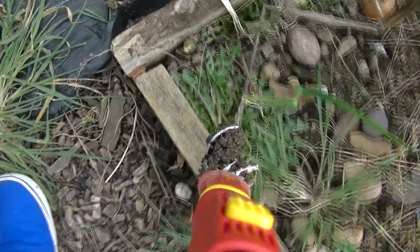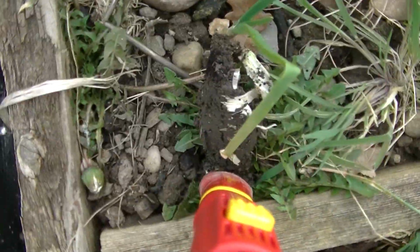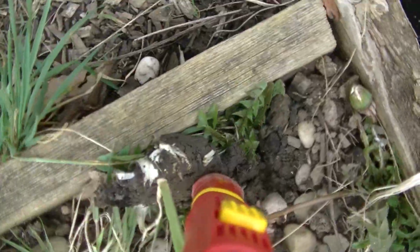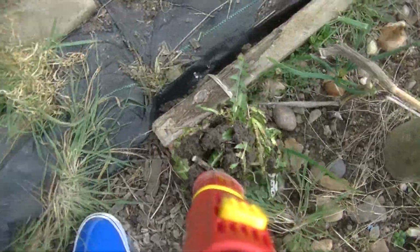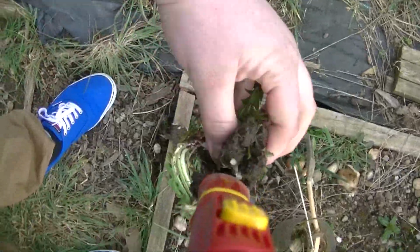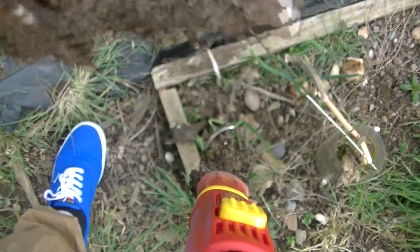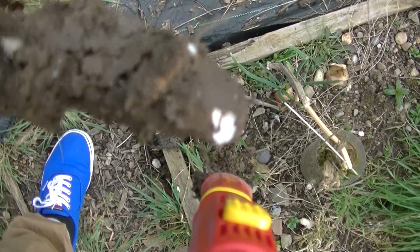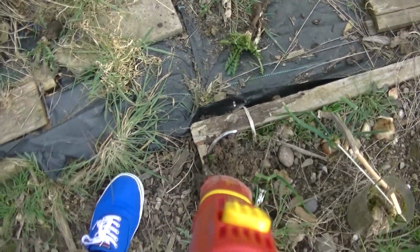I'm on a dandelion hunt. Let's try this one. Well, I apologise if you're getting dizzy, but let's see if I can get this one out and show you. As you can see, all the root there pulled out. Broke a tiny little bit, but that's quite far under the ground. So, pretty handy stuff.